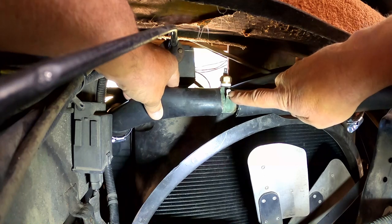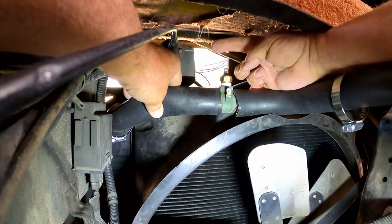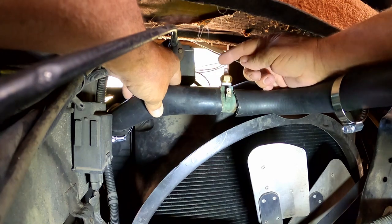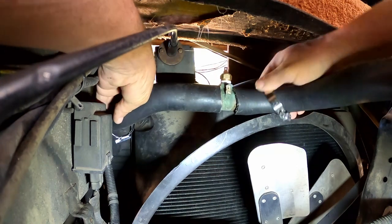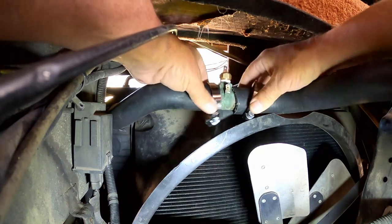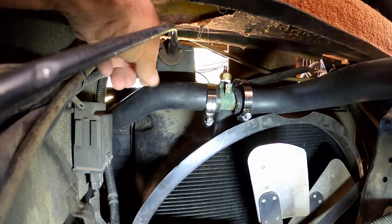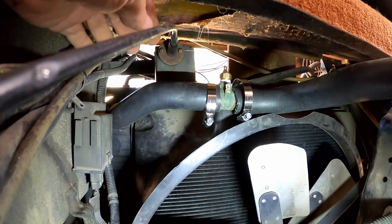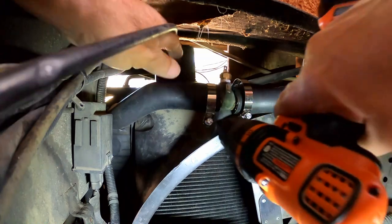There's the one connector. And then there's the other connector. I bring the wires through from there and just bang, bang. And this part of it's going to be done. So that's not a bad job. Now, what's this? What's that? Right? All right.